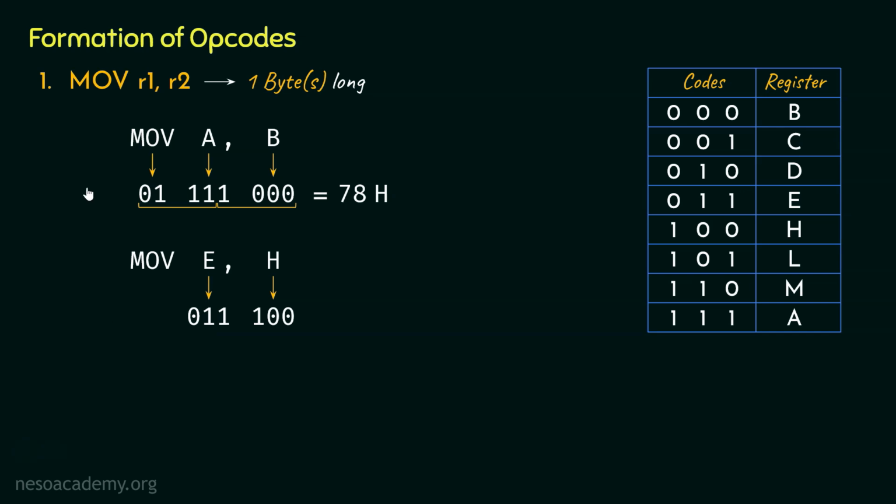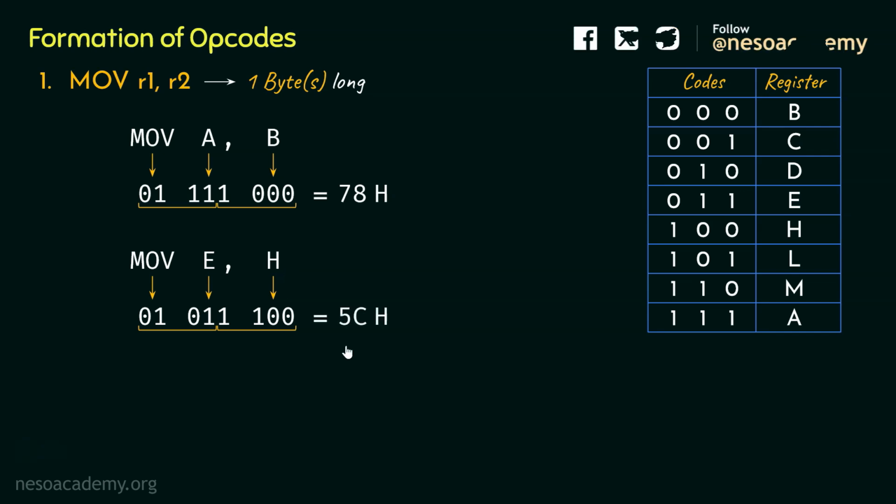Now I told you earlier Intel chose 01 for MOV. So we will have the same code for MOV, that is 01. Now it is 8 bits completely. Let's group the nibbles from the least significant to the most significant bit. Now what do you think will be the opcode? Well, it is 1100, 12 in decimal, but in case of hexadecimal, it is C. Now what about the most significant nibble? 0101, 5 in hexadecimal. Therefore, MOV E, H is going to have the opcode 5CH.